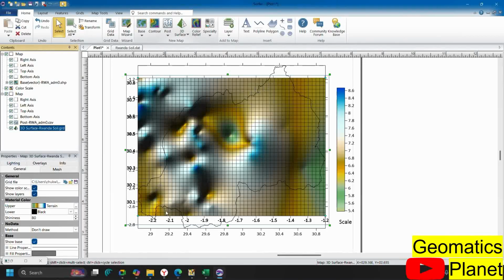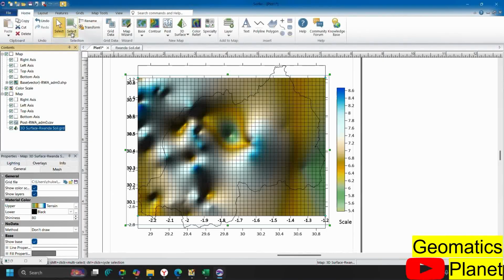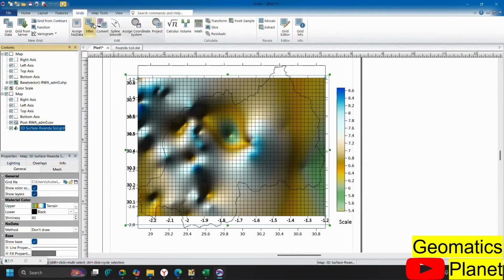What I wanted to do is get the data of the Rwanda shapefile in such a way that it will only show us the boundary. That's why I wanted to go with assign, where I go ahead with assigning no value. With this, I can create a map cutting across only Rwanda, not bringing in anything beyond Rwanda. So it will cut it off in Rwanda, in this particular pattern.